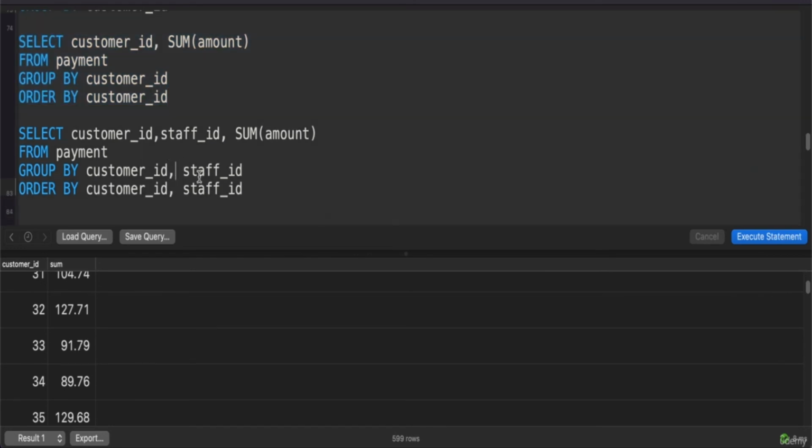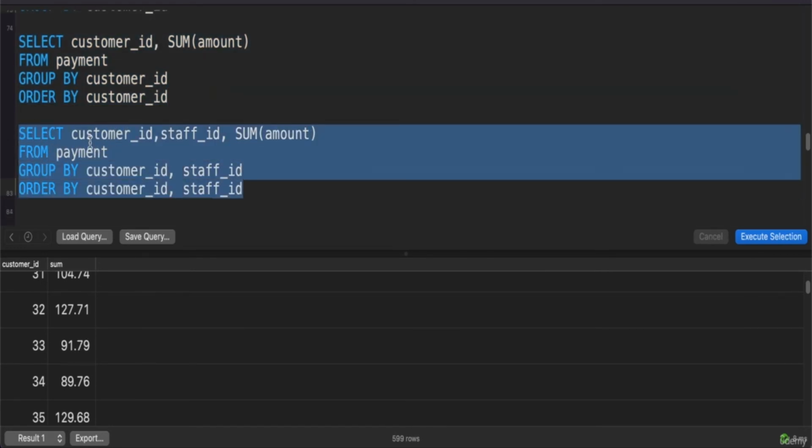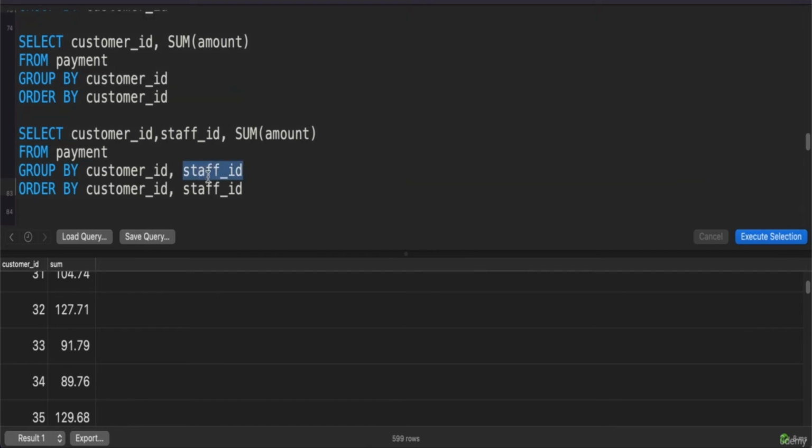Consider if you want a more granular chunk of data. In this case, if you want to extract the total amount paid by a customer for each staff member, then we can include the staff ID in the group by. This will give me the total amount paid by the customer to each staff.